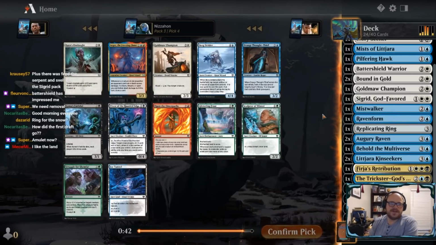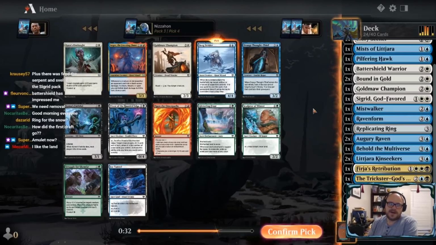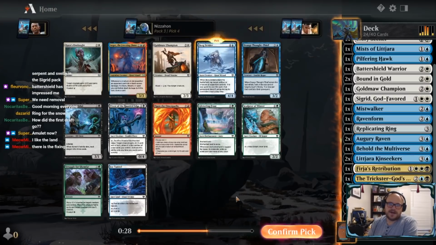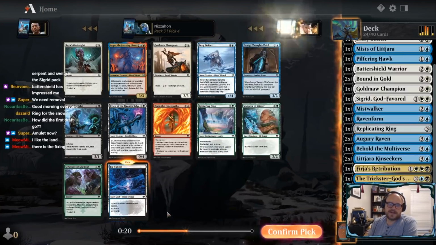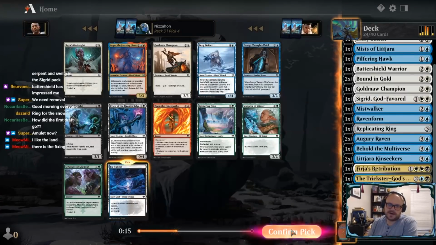Okay, I do love me some Bergstrider. I think we probably take it right this second. We're okay at paying snow mana for him, but I'm hopeful we'll get a little better at it. You know, Kai's Onslaught is pretty good, but oh, you're right, it is the fixing. Good call. Yeah, never mind. I want to take Bergstrider because I like it, but I think taking fixing is important to play these two cards.